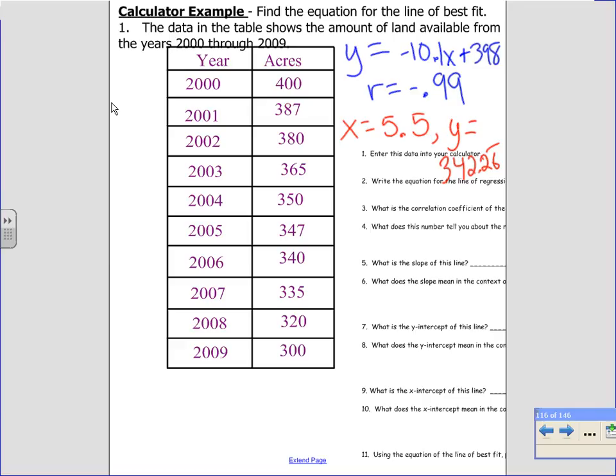You can either use the trace button or, Brian C., can you explain to everyone how you typed your value in? Do you remember how you did that? Yeah, but didn't you have to go to second, calculate, and then value? Okay, never mind. You can just type in 5.5 for x. If you hit enter, it will tell you what y is, which is awesome because it's more exact rather than using that trace feature. You can also hit second trace, which allows you to calculate a value. It's the same thing that Brian C. told us. I didn't realize that, Brian. I always use the second calculate button. So any questions on that?